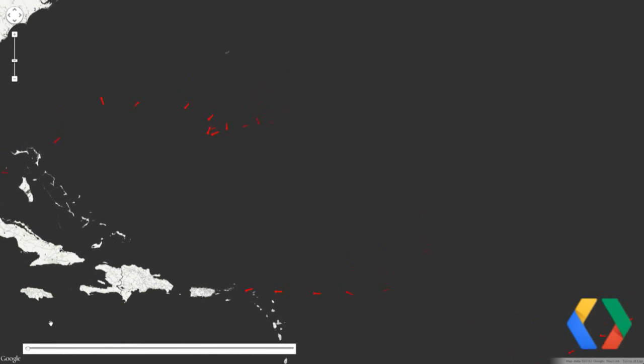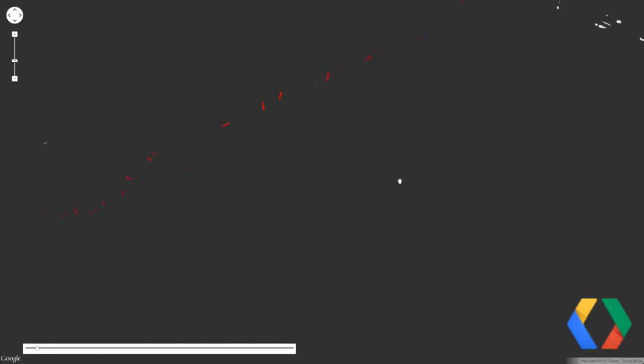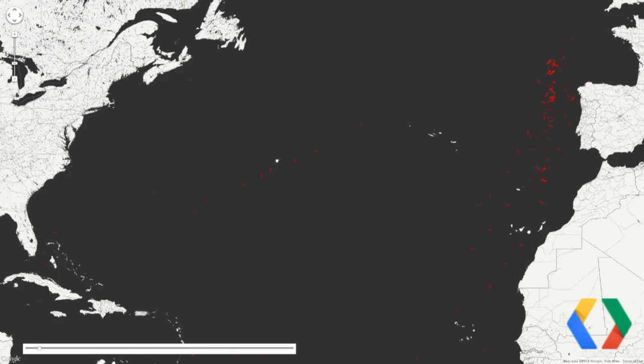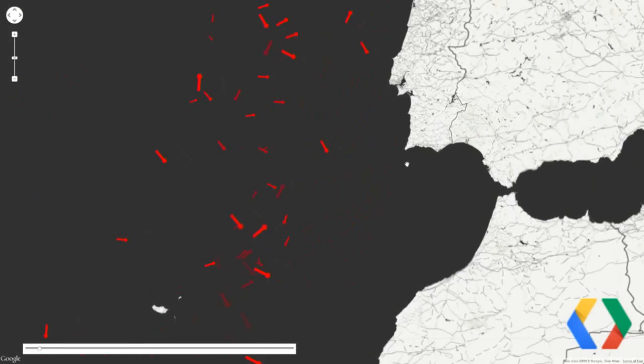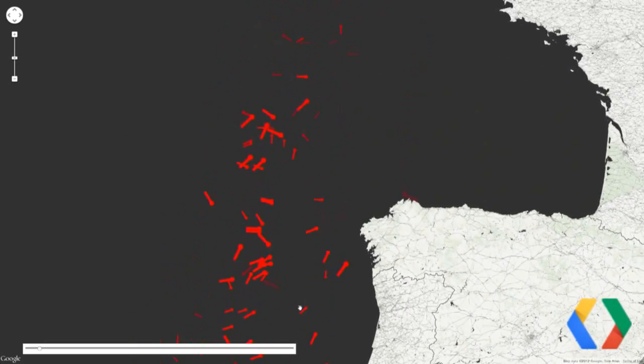And now we can scroll through time and see as these ships travel. The problem is we have 100 years, so it scrolls quite quickly. But you can see as these ships travel, the wind vectors fade in and fade back out. The nice thing about WebGL here is that it can handle all of it. I've loaded all 250,000 data points at once and just said, give me this window of time. So here you can see a whole fleet of ships leaving, and get a sense of the wind that they're encountering.